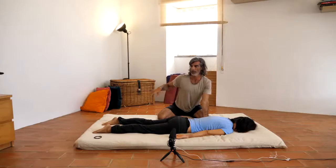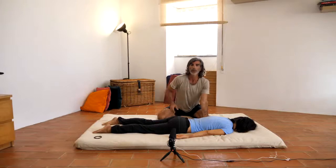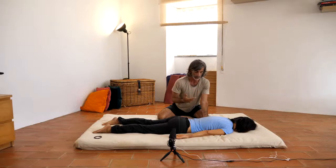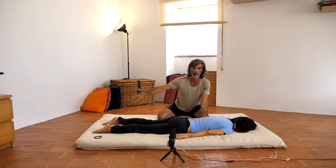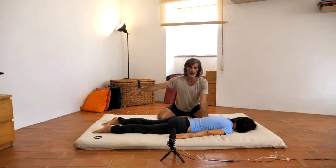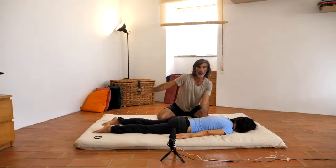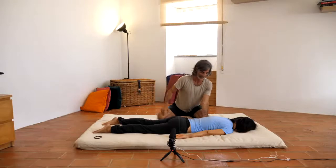If you do this alone, you pull the arm away and then you pull it in, yeah? You're doing it using your own muscular effort. If somebody else does it to you, the same muscles can be relaxed while the joint is moving. Then you take the extreme position this way, and you take the extreme position this way, and you let the shoulder get used to its range of movement without the effort. And why that feels good? I don't know. It does.